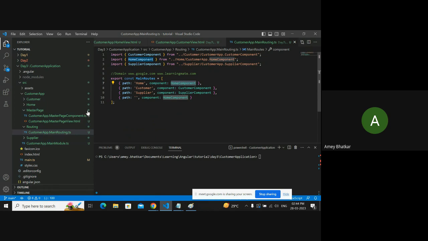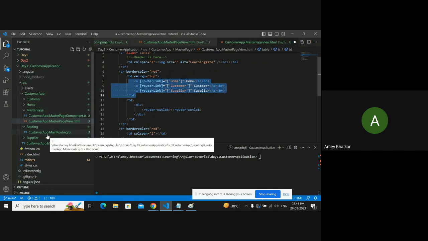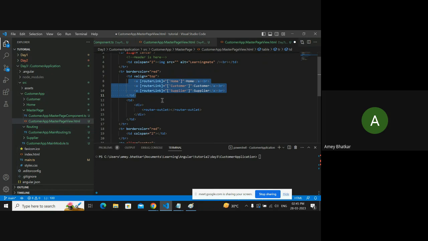Can I repeat again? Yes. Let's repeat it. So we define it. Secondly, we register it. Then we define it here in the HTML, like this, so that on the browser you can get the path. And when these paths are observed, Angular already knows that for these paths, you're supposed to load these components. Now, the only question is where to load. This has been answered by the router outlet. The where part is answered by the router outlet.